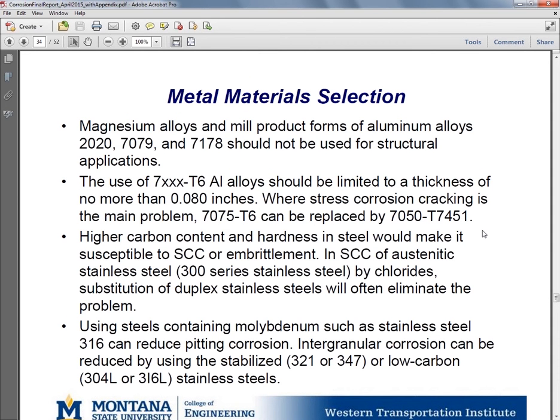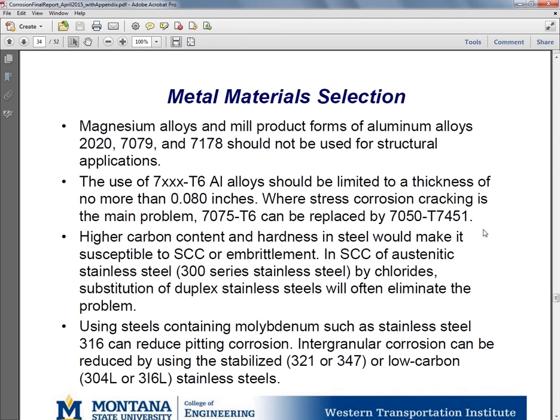Metal material selection. Metal alloys and mill product forms of aluminum alloys in these various categories should not be used for structural applications. The use of the 7 series of the aluminum alloys should be limited to a thickness of no more than 0.08 inches.